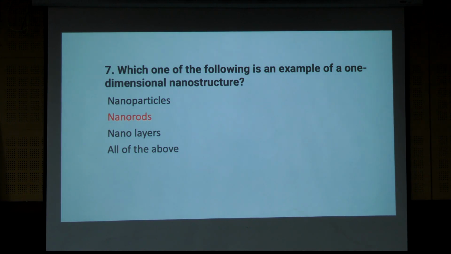So always remember, one dimensional means something like rods, wire, rope. And two dimensional means sheet-like structure, like paper. Just imagine you are holding paper, that is two dimensional. So it is very easy to understand. Particle, zero dimension. Rods, wire, one dimension. Sheet-like structure, two dimensional. Cube, spheres, three dimension. So that was the revision of yesterday's class.